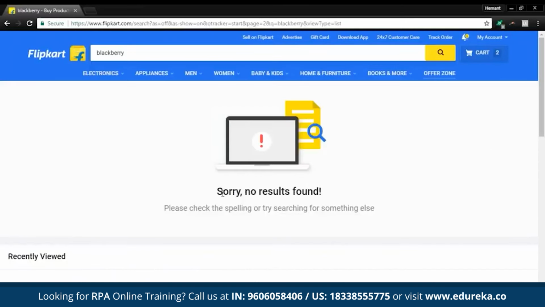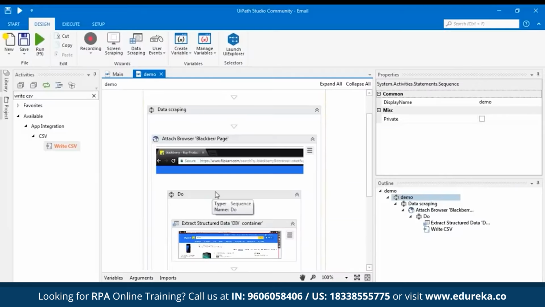And when you go to the last page, basically you see, "Sorry, no results found." That basically means that it has passed through all the pages. Now let's wait for it to get finished. All right, so my program is completed. Let's go inside the file and check if we can see our Excel file over there.